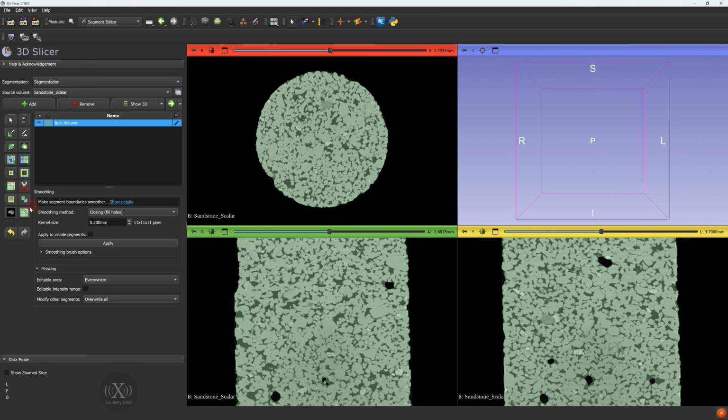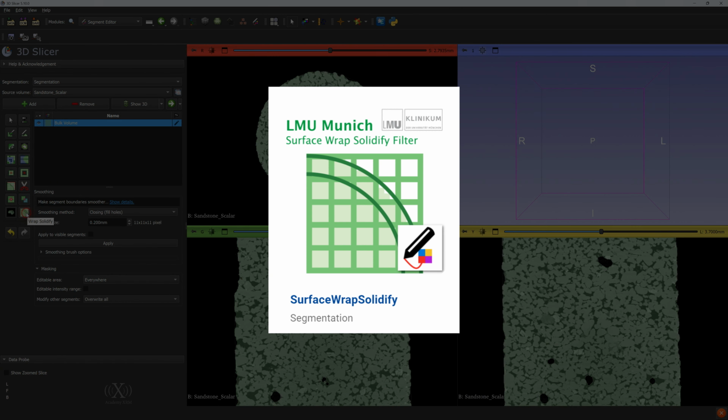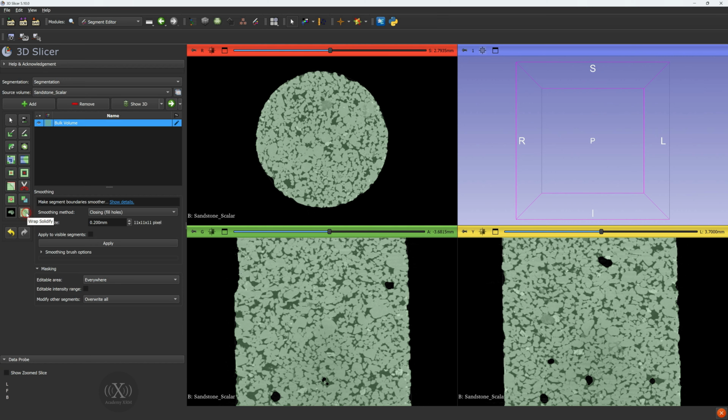To handle those remaining pores, I use a very useful segmentation extension called Surface Wrap Solidify, which you can download from the extension manager. This extension wraps around the existing segmentation and allows us to close all holes and unselected regions inside it.